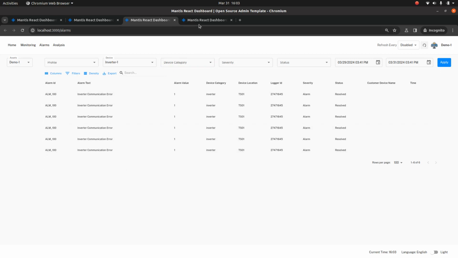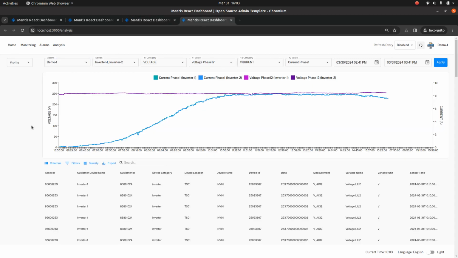Then the main feature that we will go through, and probably the most complex feature, is that I want to compare any of the devices. I can select as many devices as I want for a particular plant, and I want to show the graph of how it behaves, like the voltage against the current, or against the temperature, or against basically anything. Here in the y1 graph you can select basically anything out of this, and similarly for the y2 you can select anything out of it.